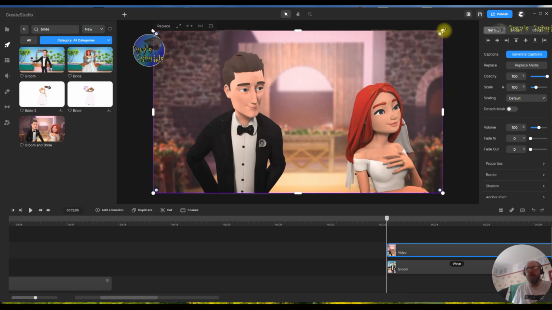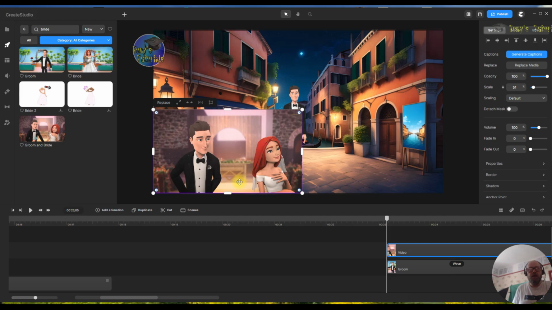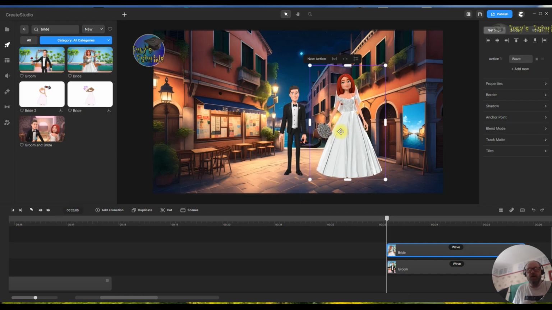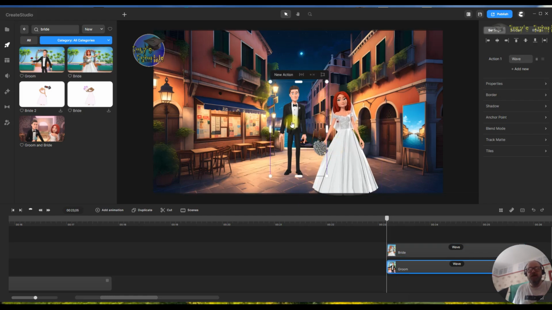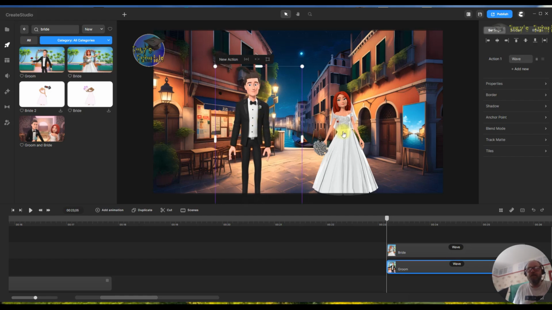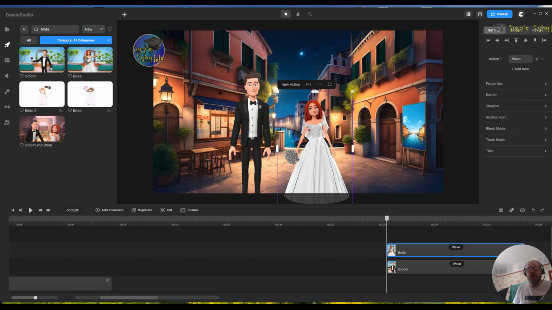So, how can you do that one? Like that. That's weird, having them like that. Not very good, is it? Just delete that media and just have the bride here. There you go, she's there. What I need to do is have them here. Just pick that up like that. Make sure she's quite big as well.